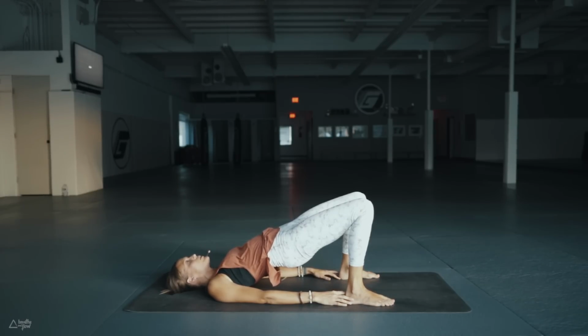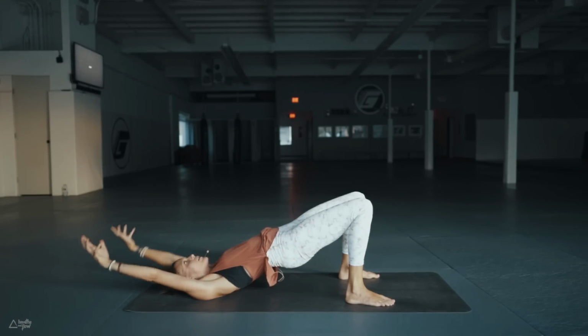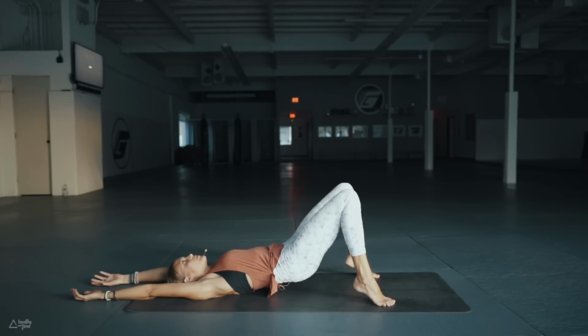So if you are in bridge pose, what's important here is that you keep a little bit of space between your chin and your sternum so you're not collapsing in the front side of your chest. It helps protect your neck. And if you are in wheel, you're gonna start to lower down, but tuck the chin to the chest first and then let your shoulders touch down on the mat. If you are in bridge, reach your arms up over your head. All together, slowly lower the hips all the way down to the mat.